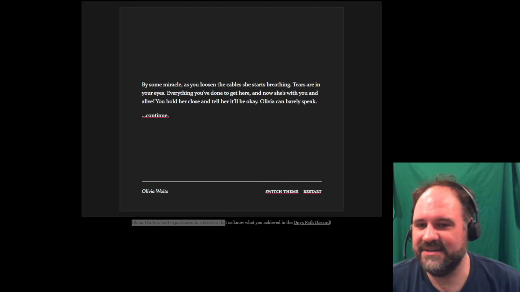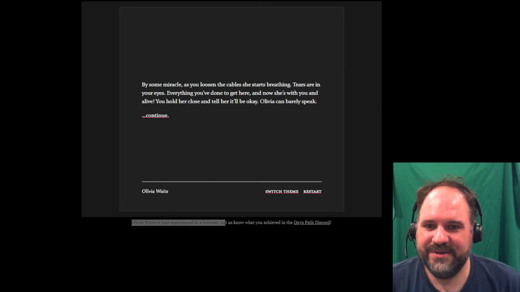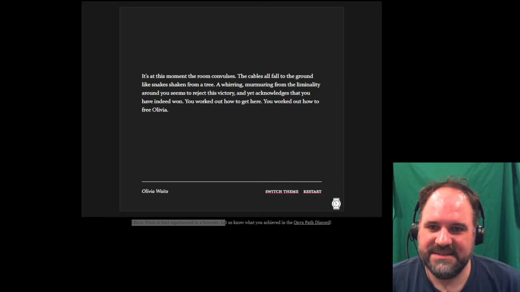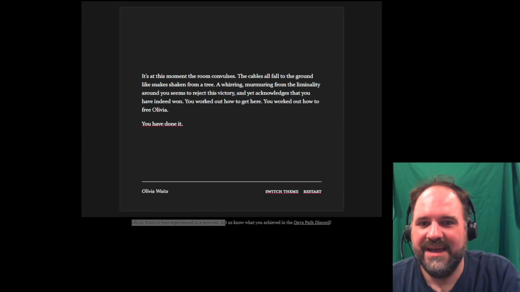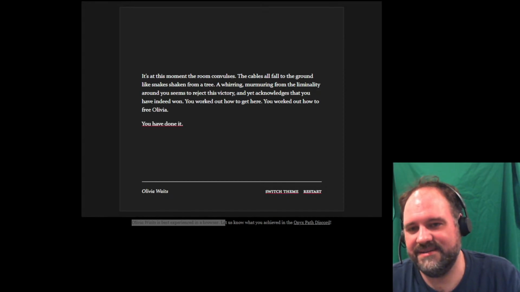Tears are in your eyes. Everything you've done to get here. And now she's with you, and alive. You hold her close and tell her it'll be okay. Olivia can barely speak. It's at this moment the room convulses, the cables all fall to the ground like snakes shaken from a tree. A whirring, murmuring from the liminality around you seems to reject this victory, and yet acknowledges that you indeed won. You worked out how to get here. You worked out how to free Olivia. You have done it.